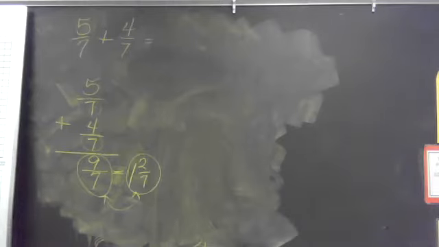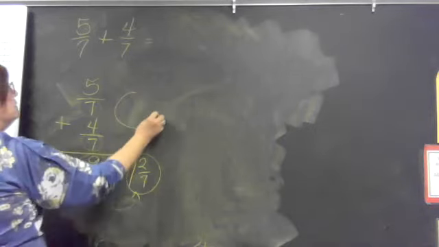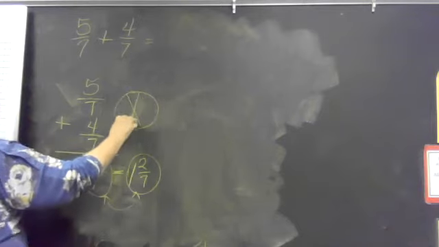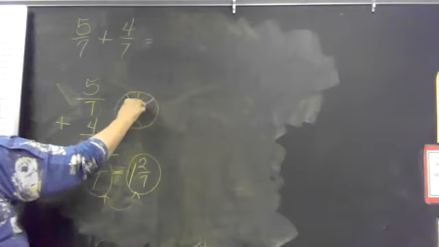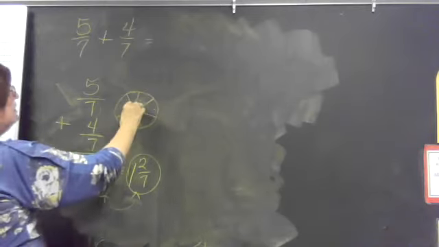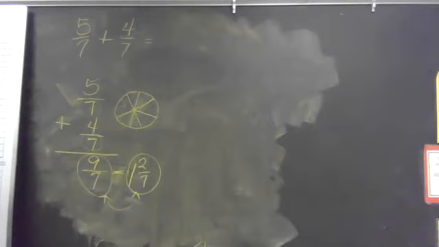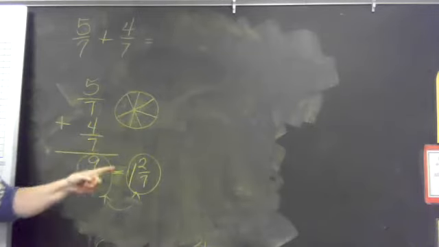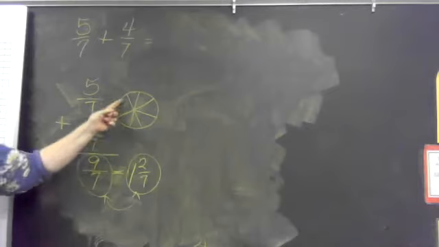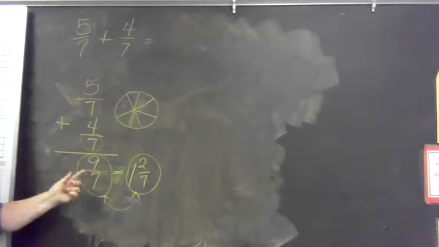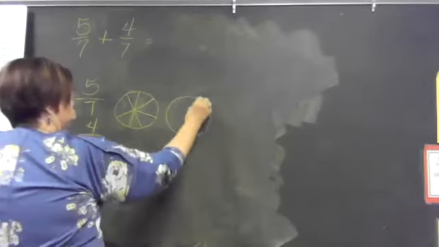I want to show you that with a pie, just because I love drawing pies. Okay, again, assuming that all of these are equal. Okay, there are 7, right? Because we're in sevenths. So I divided the pie into sevenths. But there are only 7 of them here. I've got 9. So I need another pie.